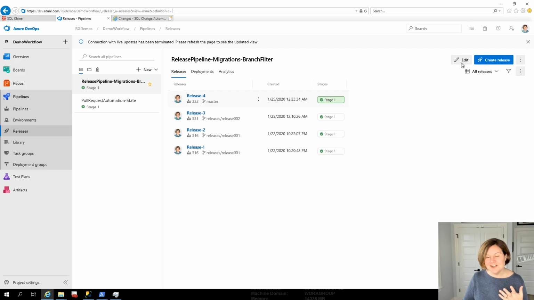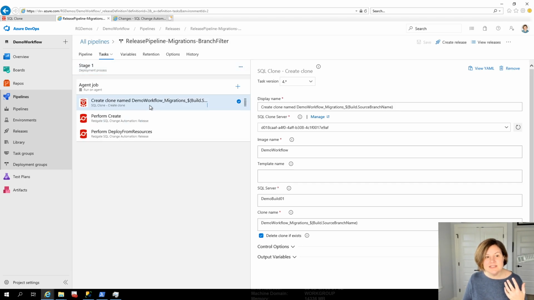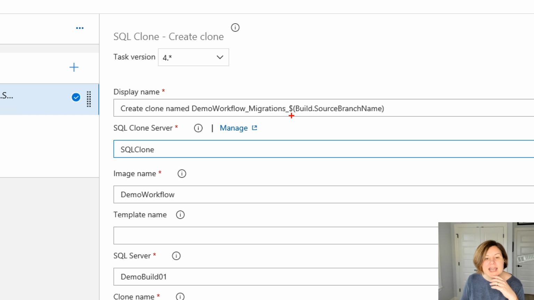So this is the thing I should correct, and it's PowerShell, because no one should trust me to write PowerShell. The way I have this working now, the name of the database it creates, oh, it's not actually PowerShell in this one, but I should probably fix it using PowerShell. I have it using the build's source branch name for naming the database, and that is just a built-in variable in Azure DevOps. The problem with using Build.SourceBranchName is that when the release runs automatically, the source branch name comes through clearly, like release 002, or release mushroom, or whatever I want to name it. It doesn't matter. You can name it however you want.